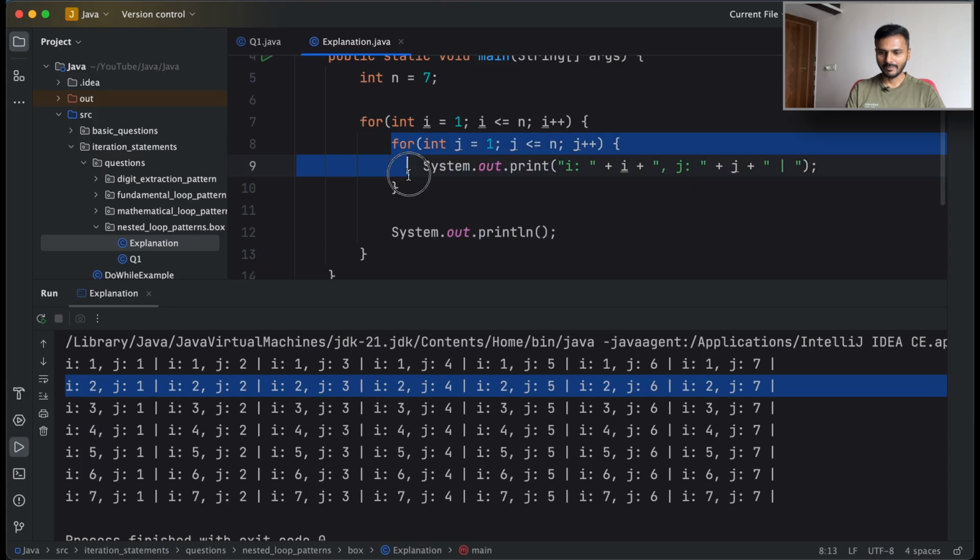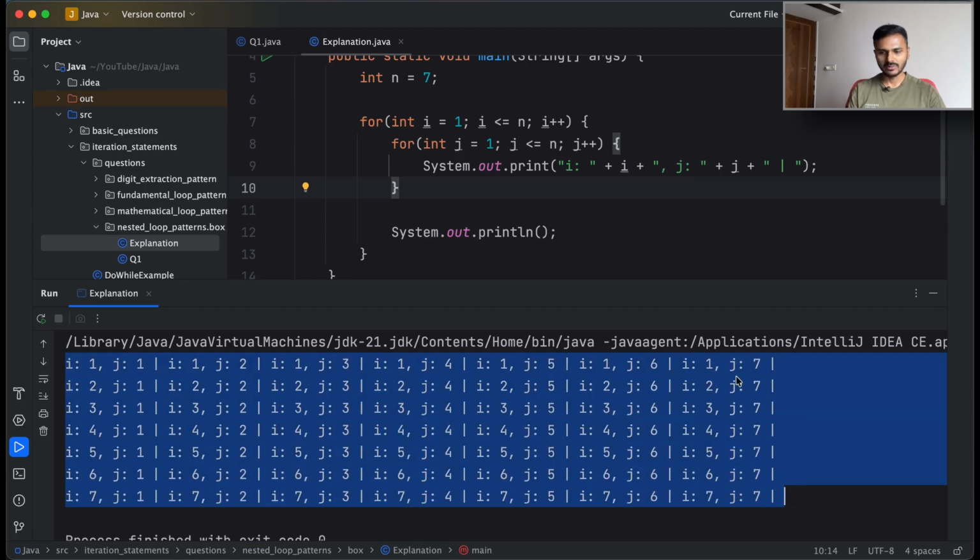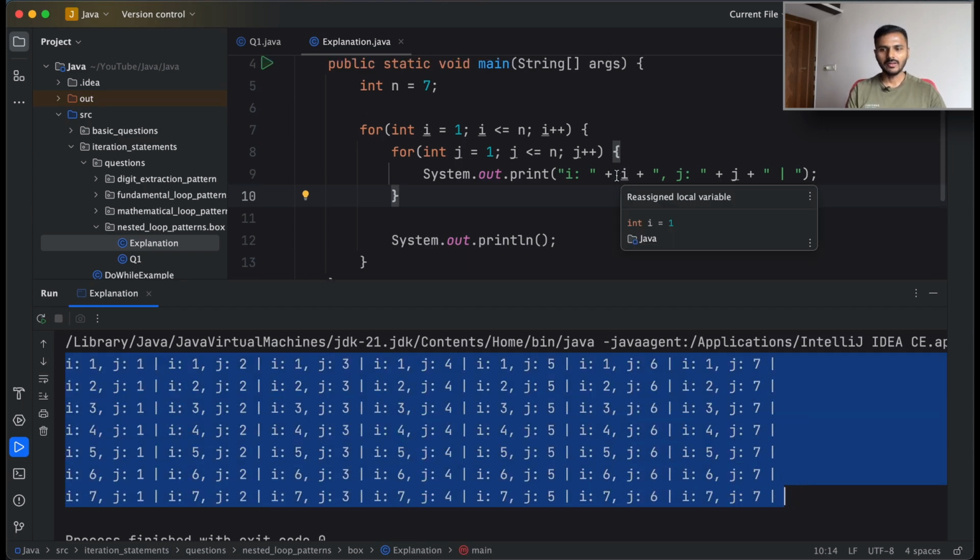And then this would repeat 7 times again, right? So that is why we are getting 2,1, 2,2, 2,3, and so on all the way up to 2,7. So the reason we are getting this as the output is simple. n is equal to 7. We are starting each loop from 1 and going all the way up to n, that is including n, and that holds for the inner loop as well, right?